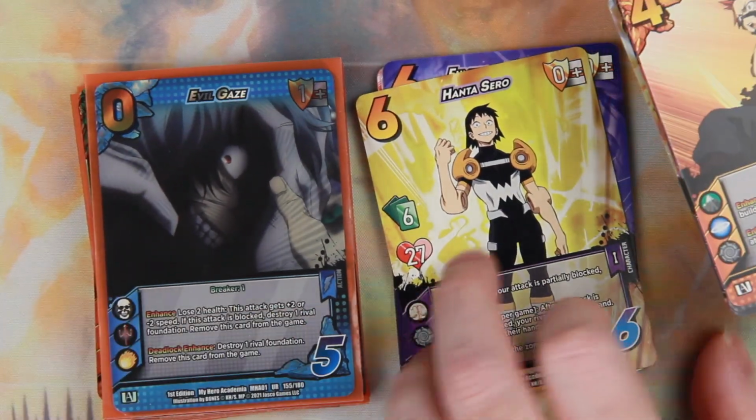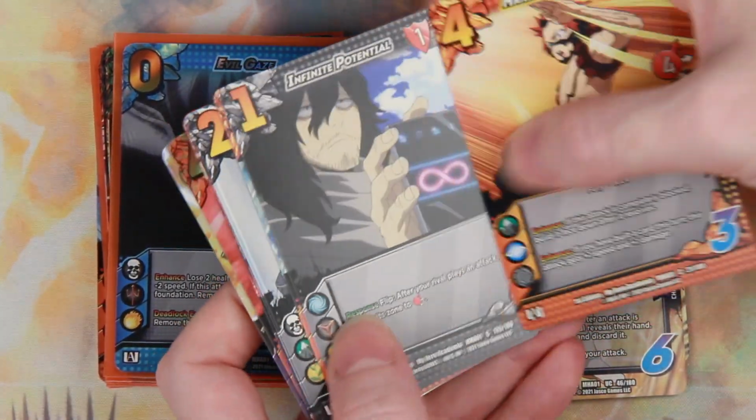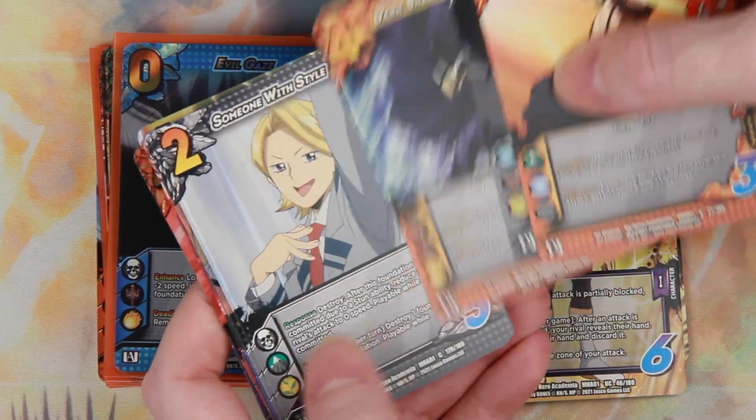I'm not sure what deadlock means. I wish there was a card that told me what deadlock means in this set. It's the first time people are being introduced to this effect. Should probably include that here.